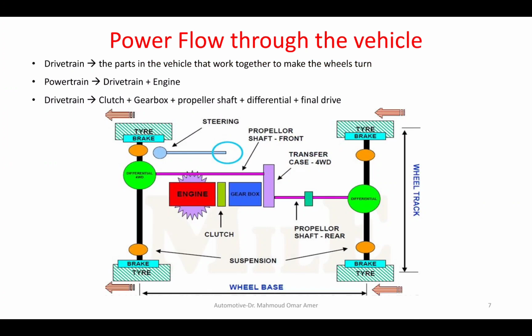If any of you decides to take automotive engineering, you will see this schematic a lot. Because this schematic explains all the major systems in the vehicle. Starting from the engine, the clutch and gearbox, transfer case and propeller shafts, to the differential, to the tires. You find that the tires have the brake system, the front and rear shafts have the suspension system, the front shaft has the steering system. So, in the series combustion and internal combustion, we study the engines. And in automotive engineering, we will study everything else inside the vehicle.